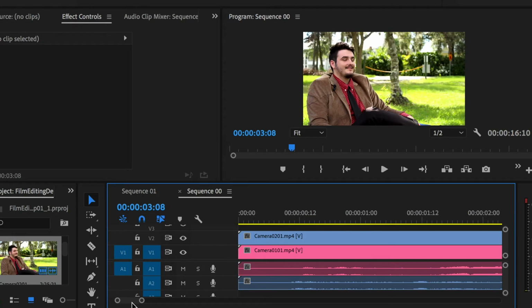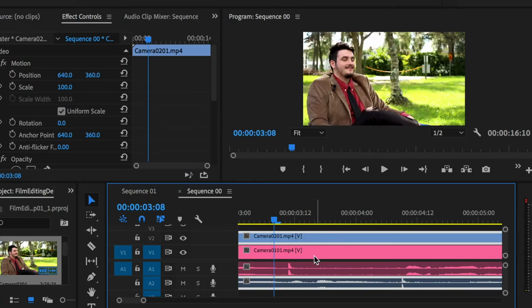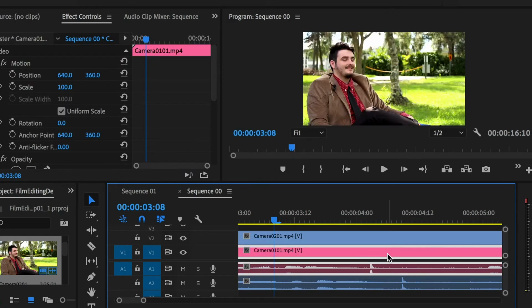Because the clap usually is very loud, it will have a pattern in the audio track of the video you filmed. So if you have multiple cameras filming the same interview, and when you edit the videos in Premiere or in other video programs, you'll see on its soundtrack it will have that pattern, that clap is very easy to see. So you can use that as a reference to sync the videos together.